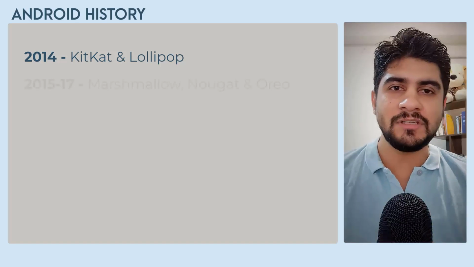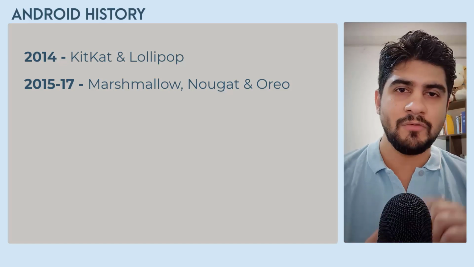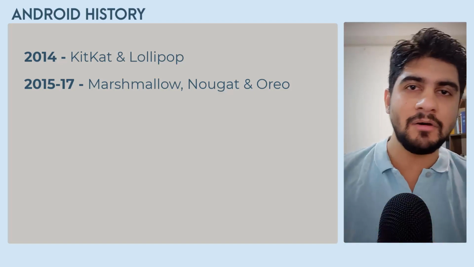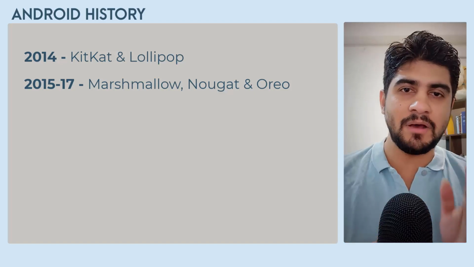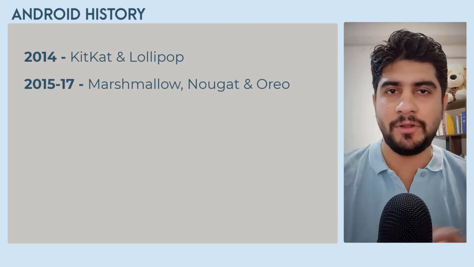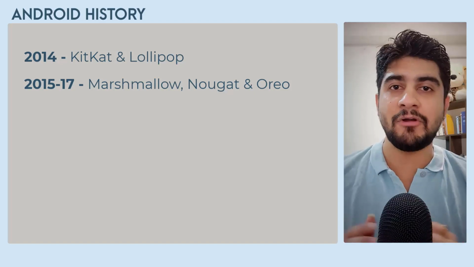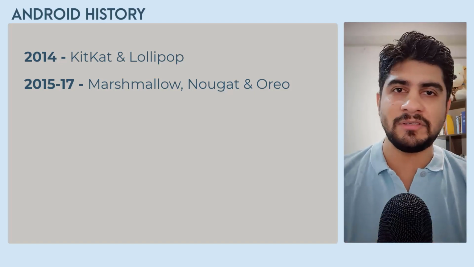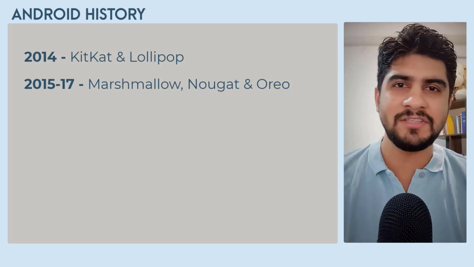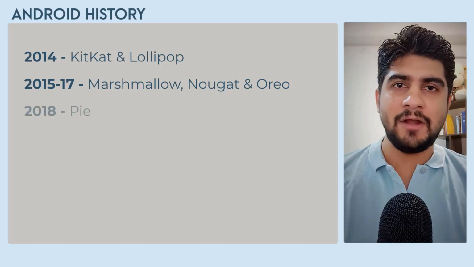From 2015 to 2017, frequent updates were there, like Marshmallow, Nougat, Oreo, which started with M and O. So if you see, Android versions actually followed alphabetical order, and every version was named after a letter, like Marshmallow, then N, Nougat, and then Oreo. These versions focused mostly on the permission system that Android OS has. It added more security to Android OS. With the Nougat release, we saw the rise of Google Pixel phones, which we now see as Pixel 6 or Pixel 7, recently announced in 2022. In 2018, Android Pie was launched.